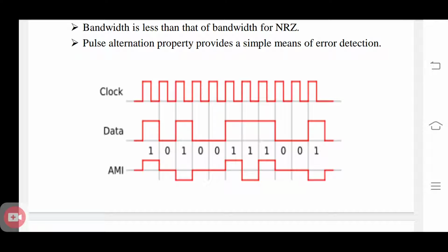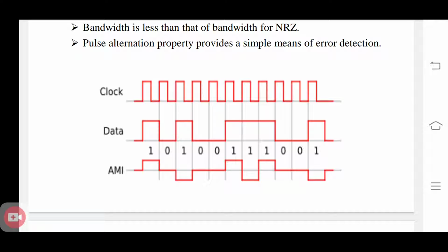Binary 0 is represented by absence of voltage. You can see the second bit is binary 0. It is represented by an absence of voltage or no line signal, right? And binary 1 can be represented by a positive voltage or it may be a negative voltage. So the first bit, a binary 1, is represented by a positive voltage. You can see in this figure, right? And the next, third bit is also a binary 1. How is it represented? It is represented as a negative voltage.